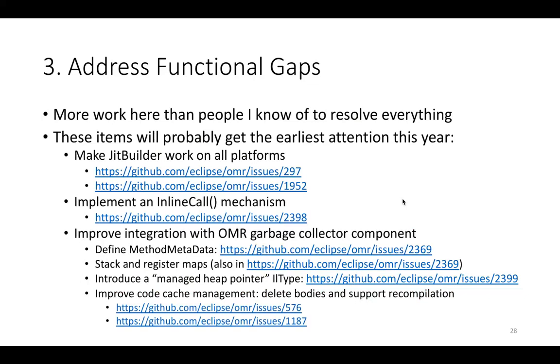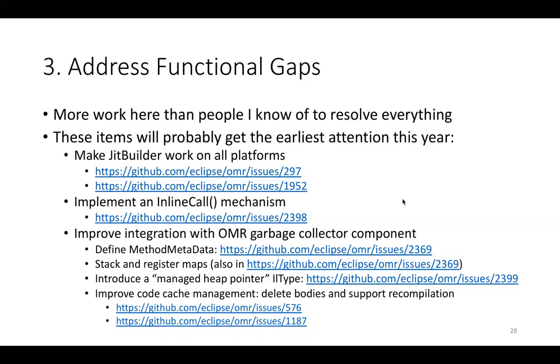It would be a place where you would hang stack and register maps, which are how the JIT would communicate with the GC on what registers and what stack locations contain live objects. From a JitBuilder standpoint, once we have that better integration, we'll want to surface the notion of a managed heap pointer as a primitive IL type in JitBuilder, so there's an issue for that.